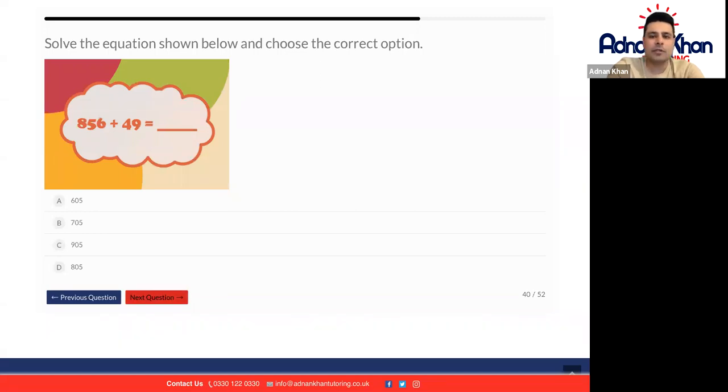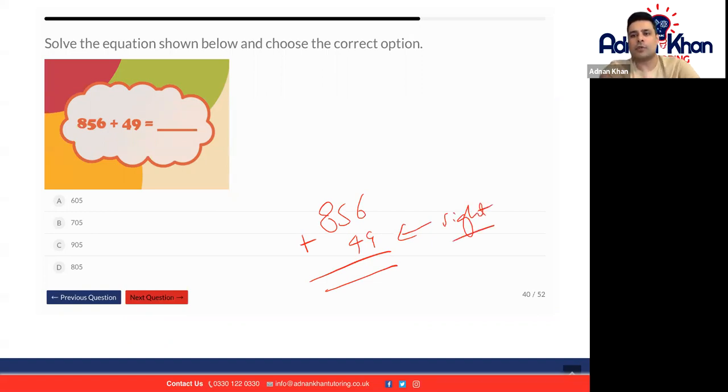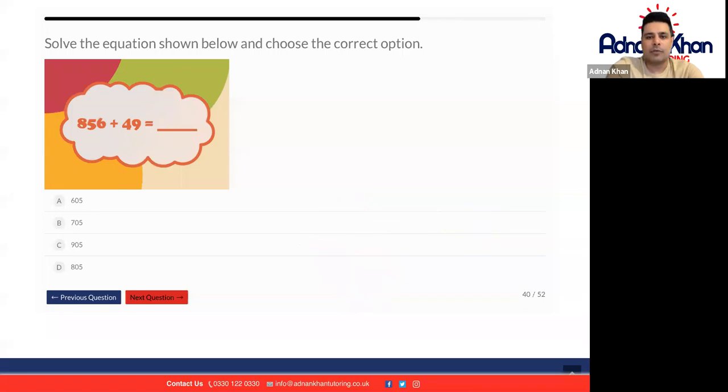Coming forward to some addition type of questions. So let's work this one out. So 856 add 49. So always make sure that the numbers are on the right hand side. Okay, and they're under each other. So they should be exactly under each other like this. Just makes it easier to work out, and you have fewer chances of making a mistake if you calculate properly. So with this particular question, what's 9 add 6? So 9 add 6 is 15, so 5 goes here. 1 is carried forward. 5 add 4 is 9, and we add the 1 as well, which is 10. So 0 goes there, 1 is carried forward. And the last remaining 8, just add 1 onto it, and that gives us 905. So C will be the answer there, 905.